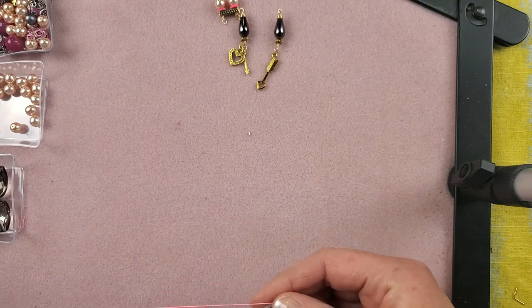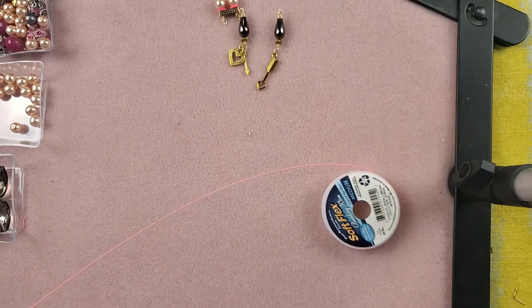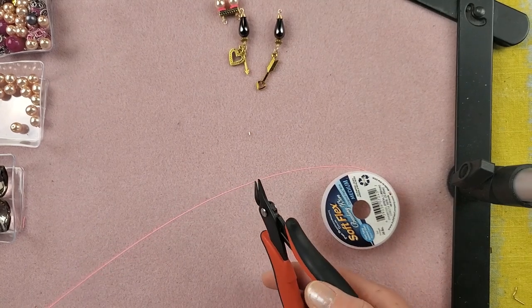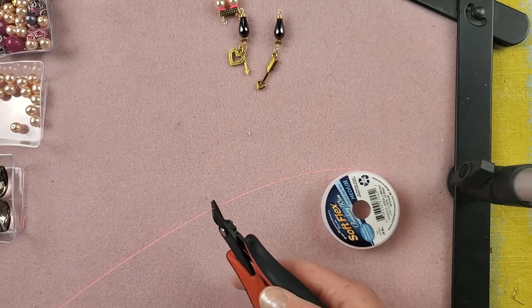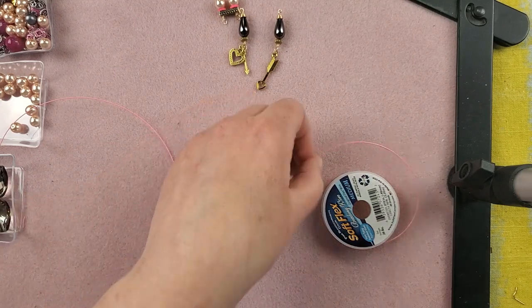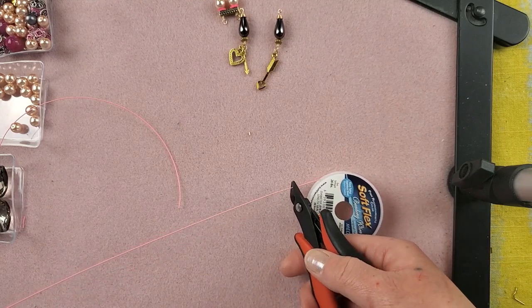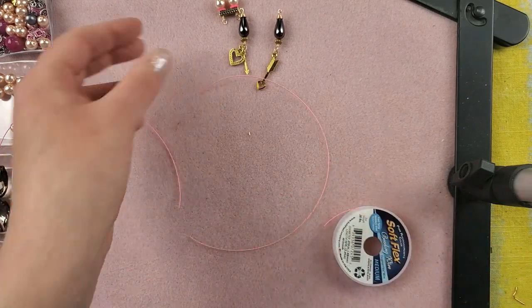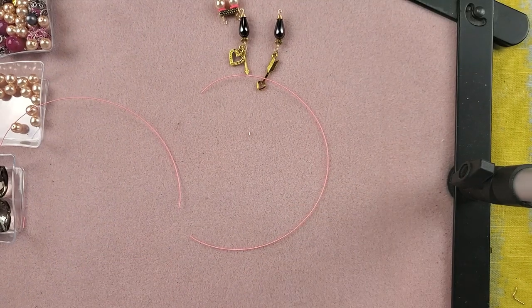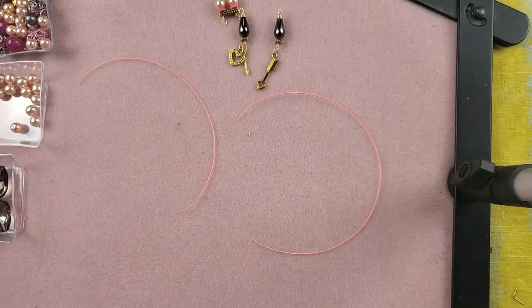I take my beading wire, and since one is going to be longer than the other, I'm going to cut about 6 inches of wire for one side, and I'm going to cut about 9 inches of wire for the other side. So that is going to include the crimping and all that.